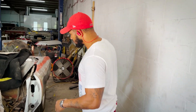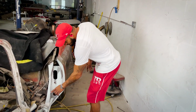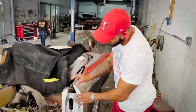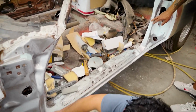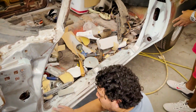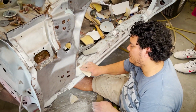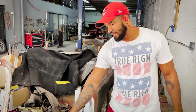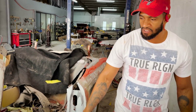Corner spots here. We like the bodywork smooth, so when you open the door, everything is slick. Here, there wasn't any rust, but we wanted to feel those factory imperfections so you can definitely have it better. And once again, we're stripping everything to make sure we don't leave any stones unturned.